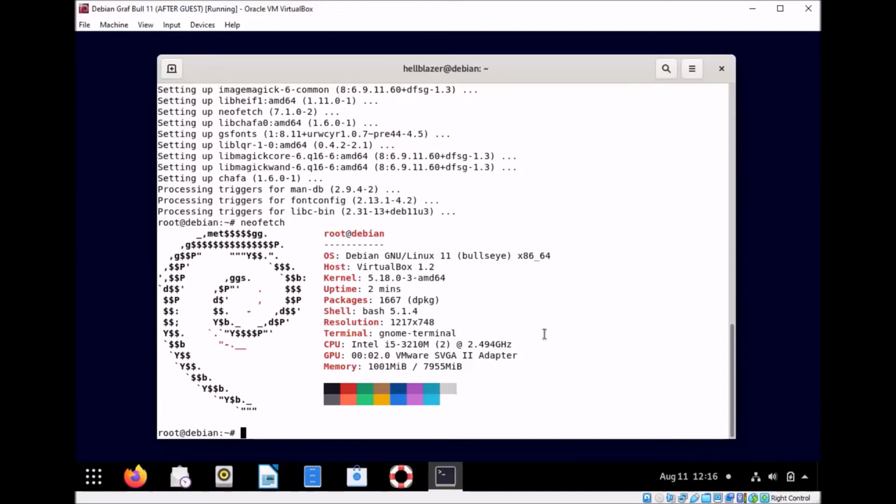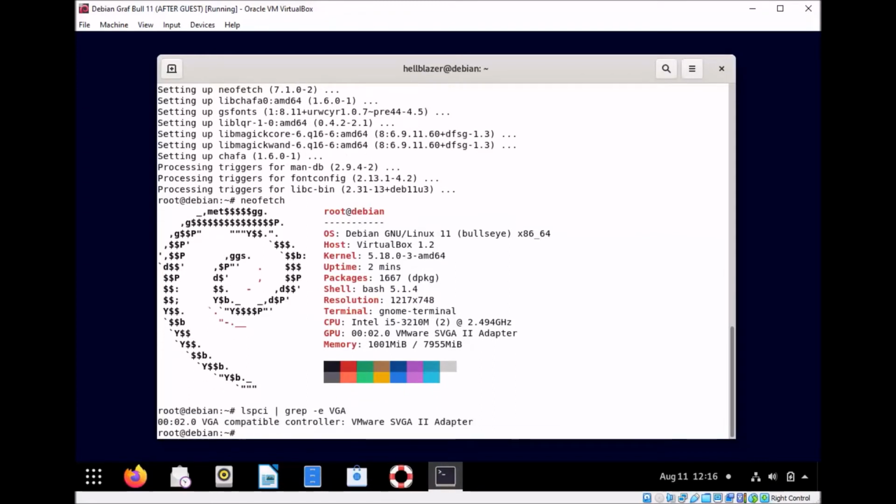Okay, so let's go to the graphic card, because you can check your graphic card like this using NeoFetch, or you can actually use something like lspci piped to grep -in VGA. And there you go, this is your adapter, mine is this one.